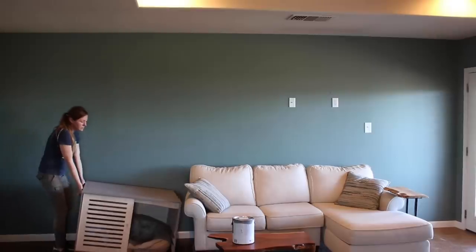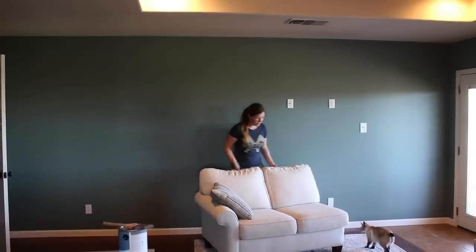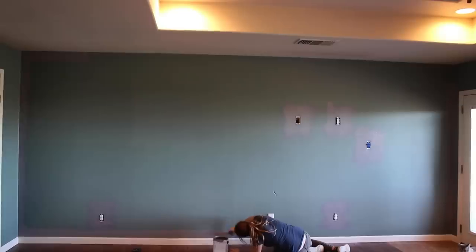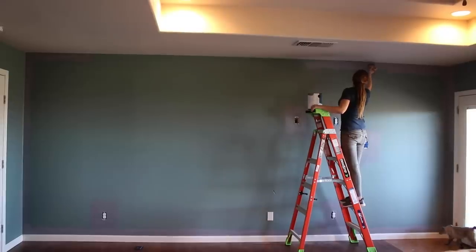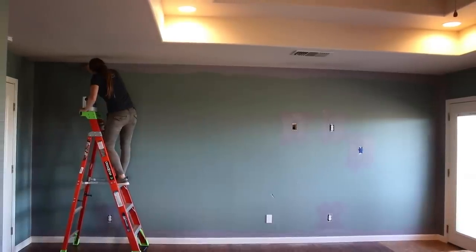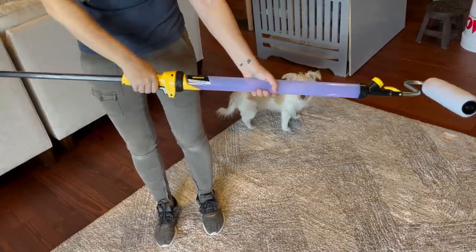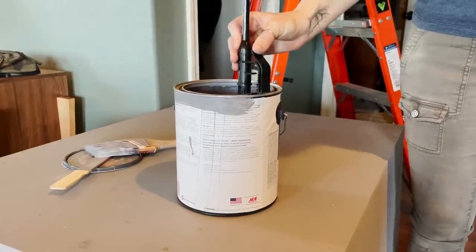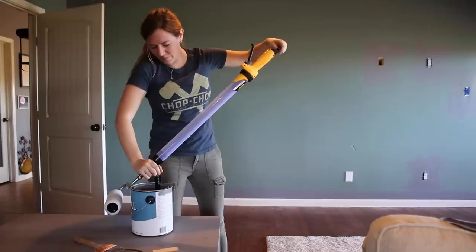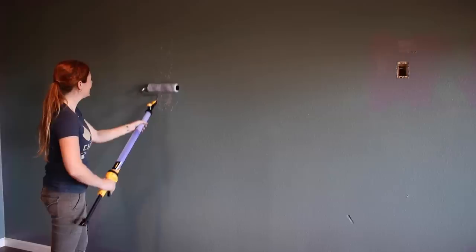This wall is 18 feet by 8 feet, but I'll only be covering what is above the couch and dog kennel, which is about five feet. Before covering it with shelves, I painted the wall first so that the maple would pop against gray. I started by using a brush to cut in the corners, outlets, ceiling, and floorboard. Then to fill in the wall I tried out Wagner's Paint Stick Easy Roller — it's like a giant syringe. You attach a small tube, dip it into the paint, connect to the valve on the easy roller, pull the plunger, and it sucks paint into the cylinder.